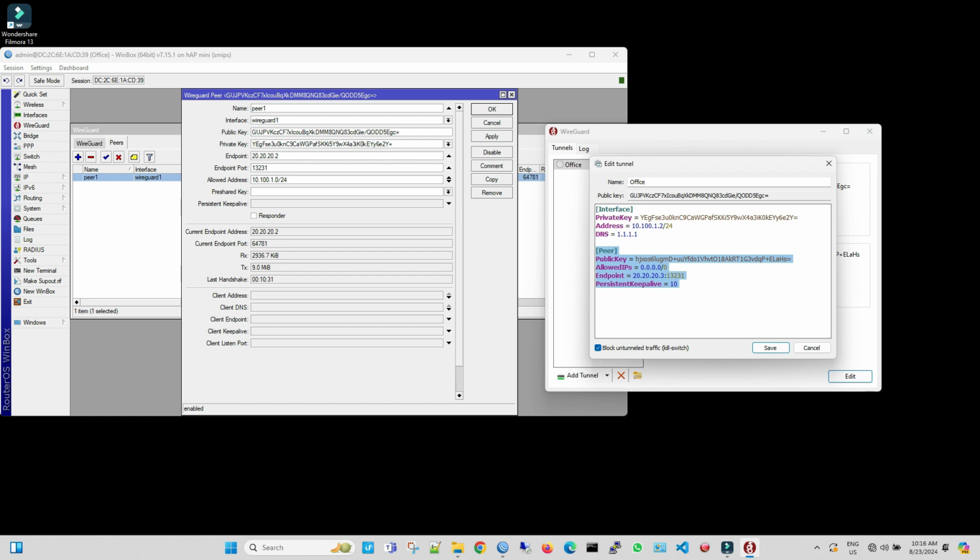For the peer configuration on the PC's WireGuard, we can copy the details from the WireGuard website.